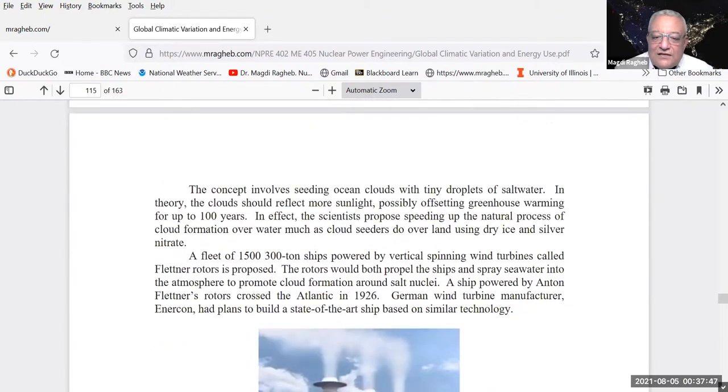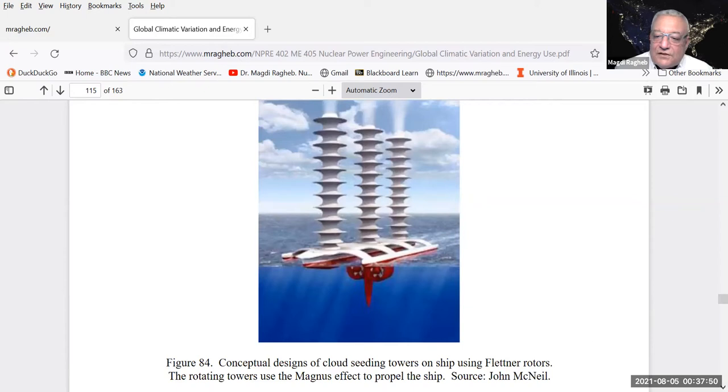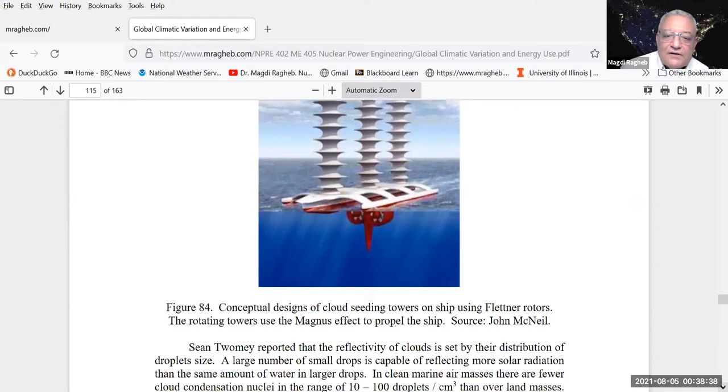You can do cloud seeding, and this is an interesting project published in the British Society publications. The idea here is to use what's called the Flettner turbine. It's basically a wind turbine that would rotate and drive the propellers of ships that would go through the oceans. Part of the energy produced from wind power would propel the ships, but part of it would pump air from the oceans and generate a spray in the atmosphere. And that spray supposedly would generate low-lying clouds that can shield the Earth from the effect of solar radiation.